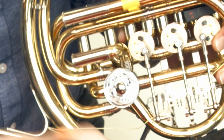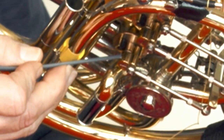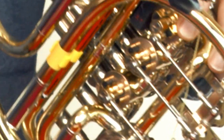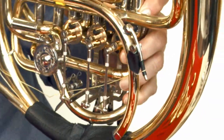On the shaft end, we put a drop or two here, just below the rotor stop, where the oil can get pulled into the bearing as you work the valves. As you get the oil into the bearing like this, make sure to wipe away any excess oil from the outside so that it doesn't pick up dust and dirt that can eventually work its way into the bearing. That can slow down the action and cause extra wear.